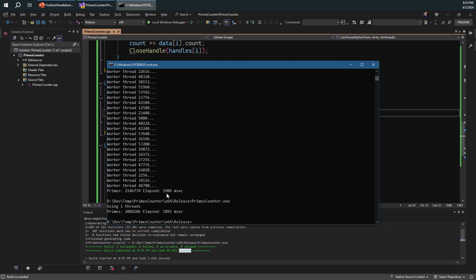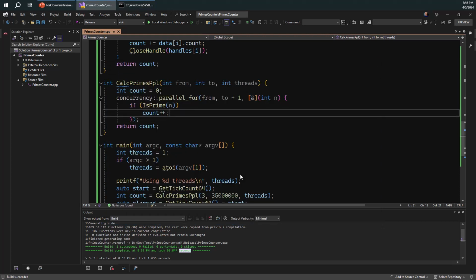time, even quicker than what we managed to get before, without us having to actually say how many threads are being created here. However, you notice that the result is actually wrong. So the result is wrong, which means that it's not good enough. We first need to make the result correct and then try to make it as fast as we possibly can, not the other way around. We first need correctness. And so the problem here, again, if you've watched one of my previous videos, is that we have a synchronization issue here.